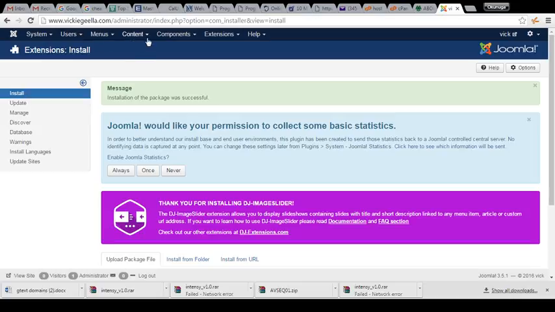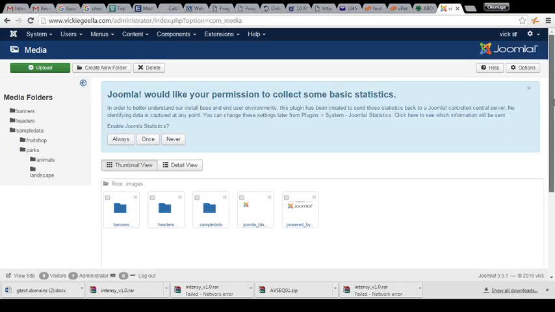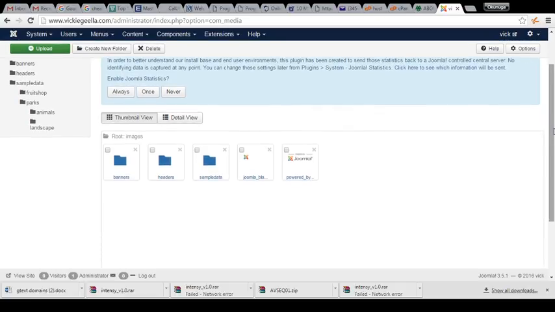So to install pictures, videos, if you have videos to import, come to content. Okay, and click on media. Click on media. So now these are folders where you can put in these pictures, but usually I like to use banners, so I double click on banners.